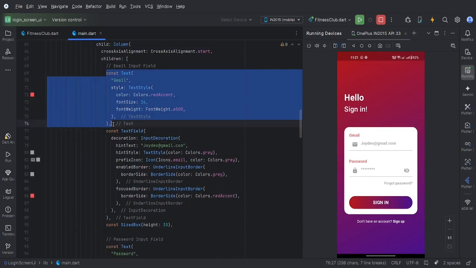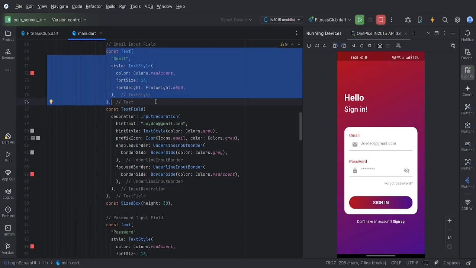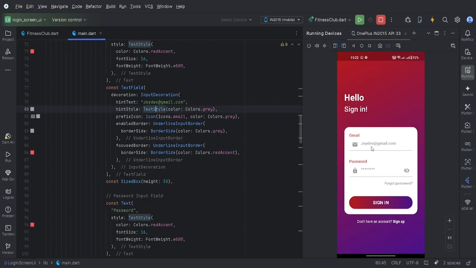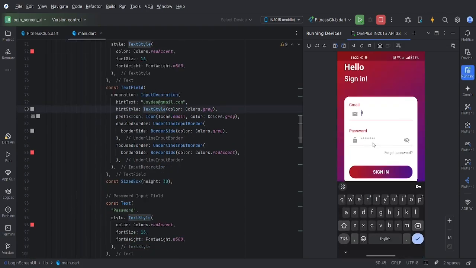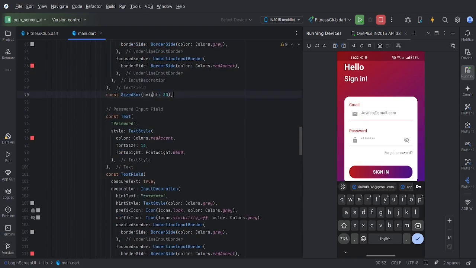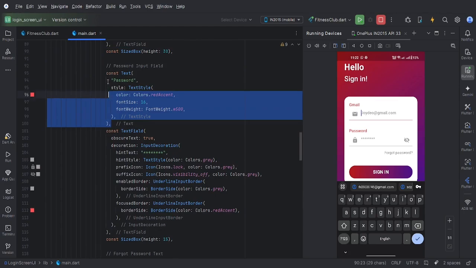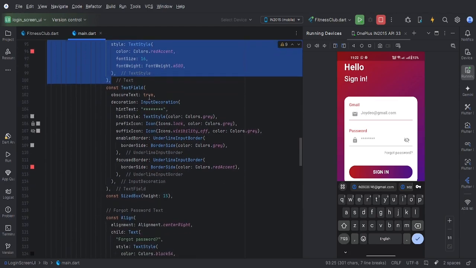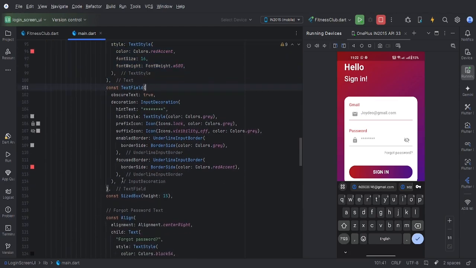First this Gmail text, and the text field to enter data, and here I have provided a hint text and the color, etc. Then a margin between these two, then this text, and again one text field for password.